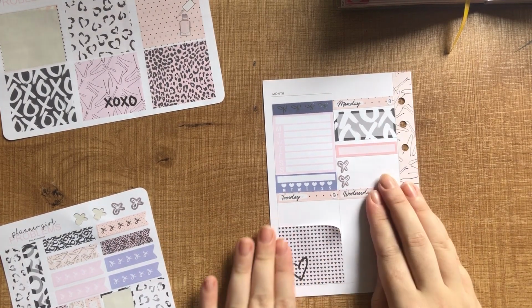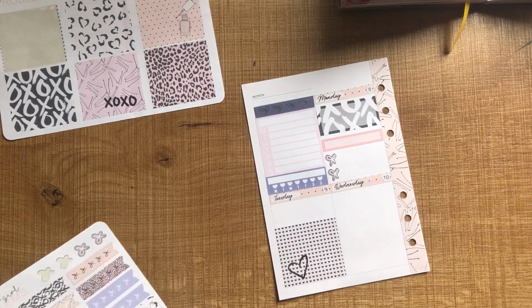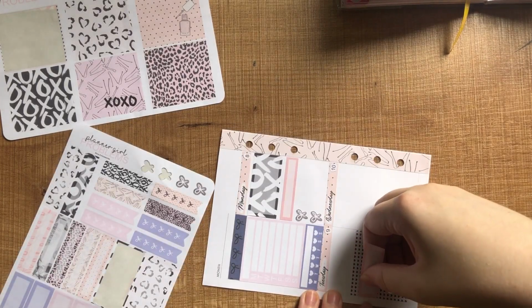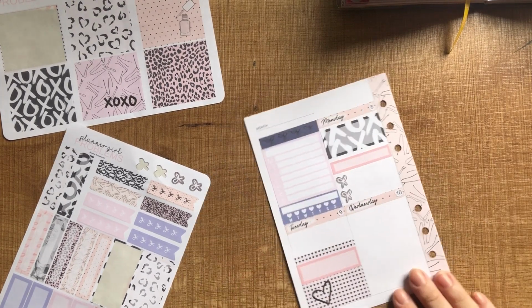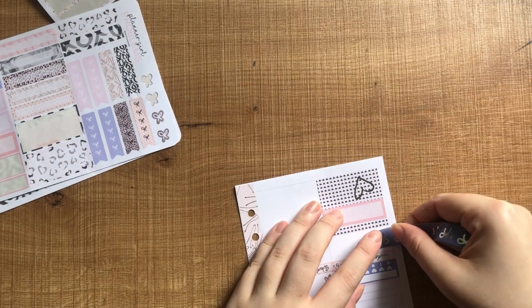On Tuesday, I'm starting with one of the more decorative boxes. Then I'm just gonna lay over the top another box for my shift at work, so I can mark that in. And then in the gap up the top, I'm gonna use some of that Simply Gilded washi tape to make a little bit of a page flag.